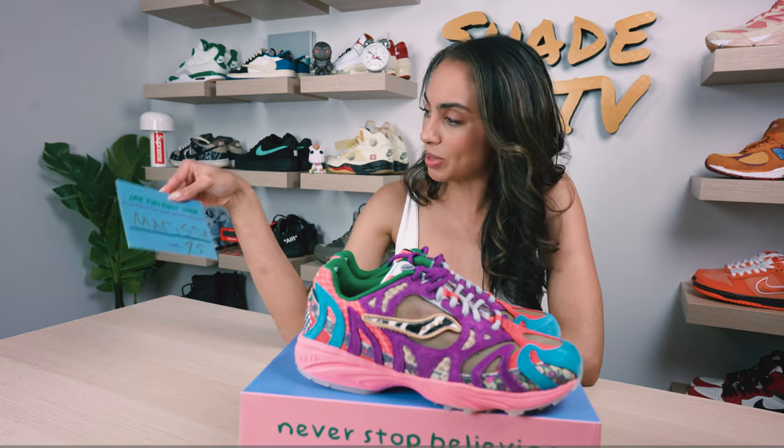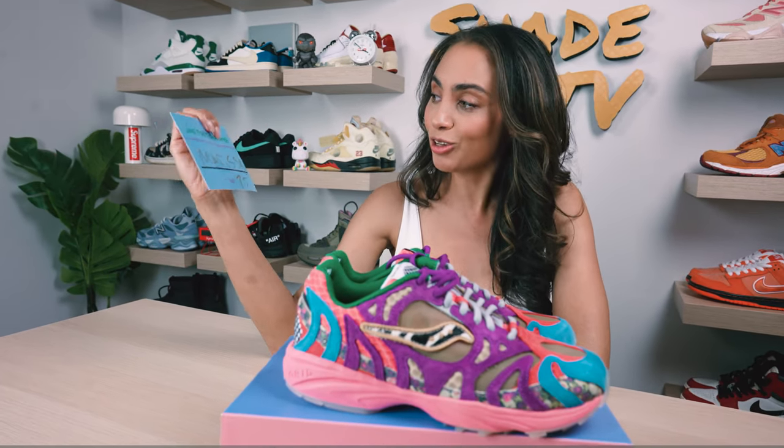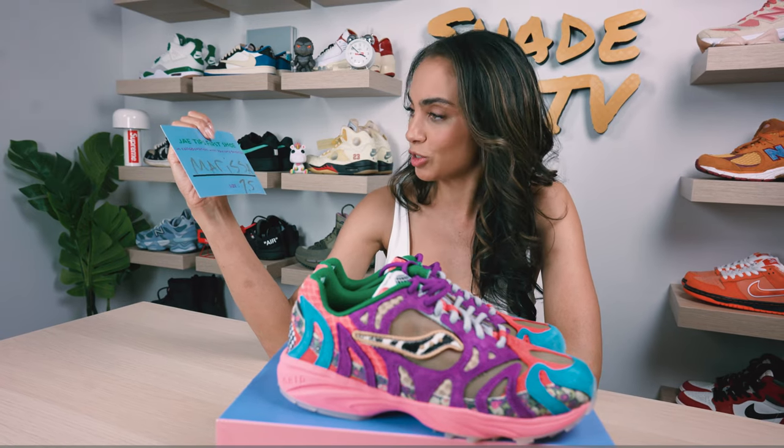I first opened up the box and found this cute little card in here. It says JTips first shoe in collaboration with Saucony Originals. This is JTips' very first sneaker.